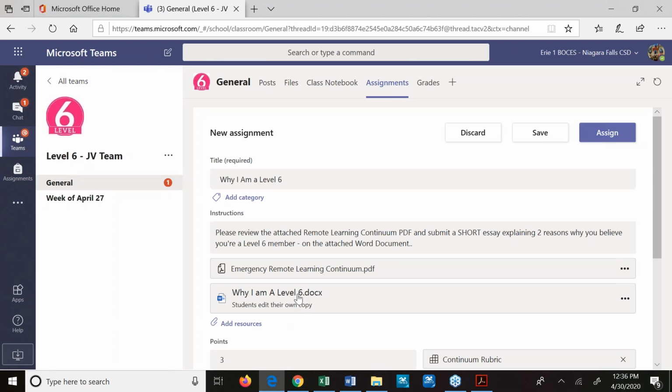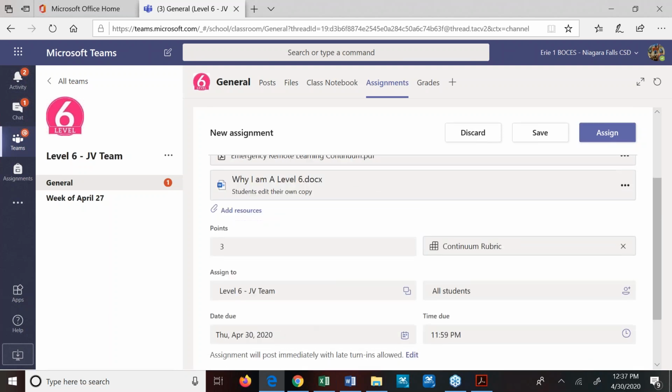And I'm also going to put a Word document that has the template on there. And I also included the graphic. I cut and pasted it right on the Word document so you don't have to go back and forth. I did it anyways, just to show you that it can do it. I can add more resources just by clicking on this paperclip right here. I got 3 points, but because this is a short answer thing, you might want to include a rubric, right? And I'll show you how that works here in a minute.